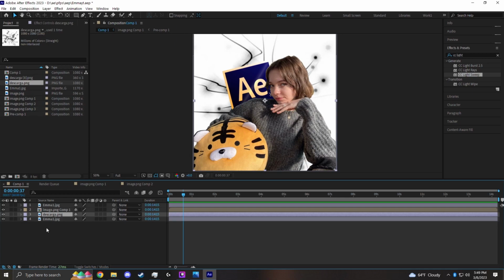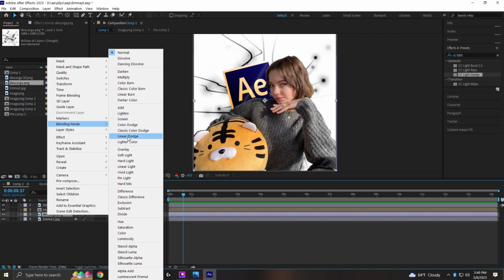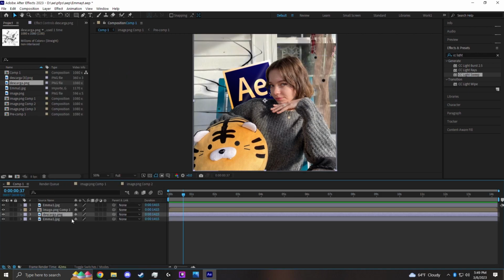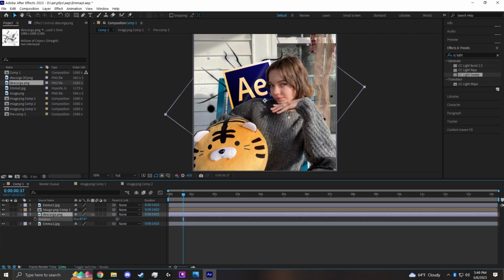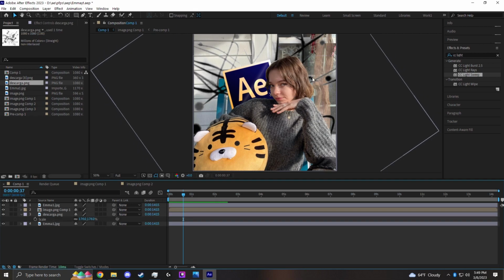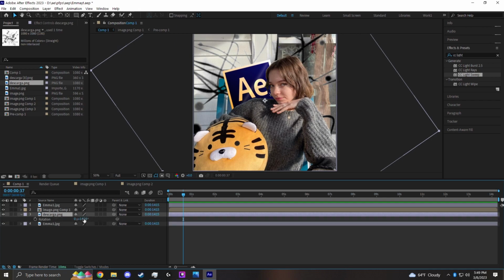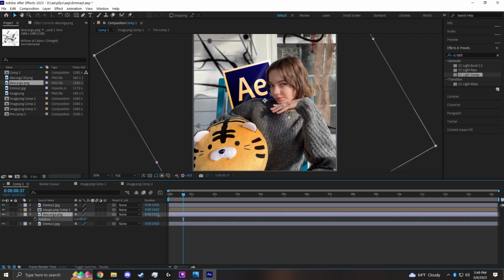So I'm gonna go ahead and get this one over with, just to show the example if you do want a black color. And you can skip to the next part if you do not want a black background. So, right click, blending mode, you're going to go to darken, and then you can rotate it a bit depending on what you want in the background. Like that's kind of cool, or you can rotate it if you want to do something different. But yeah, so that's how you do black.